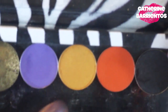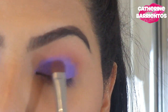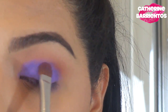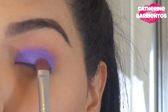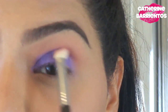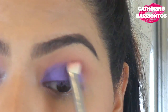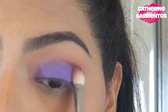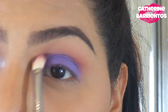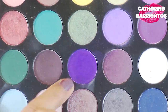I'm also using another Morphe shadow — I'll have the number down below — applying it over the first purple color. I just love how these colors look layered, but you can use just one purple if you'd like. Then I'm taking Canyon and Sunlit mixed together with my E25 blending brush to blend out the edges of the purple so it doesn't look bruisy and instead looks like pretty colors on my eyelid, making a V shape on the outside of my eye.